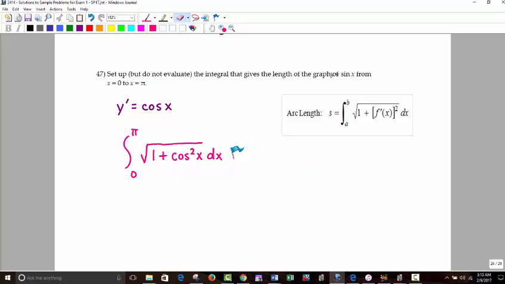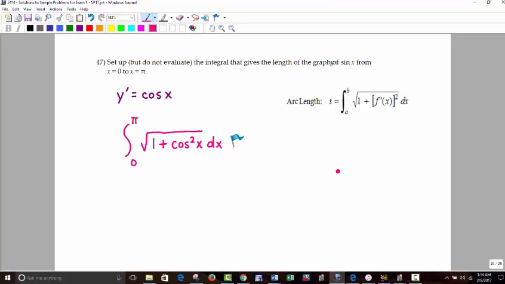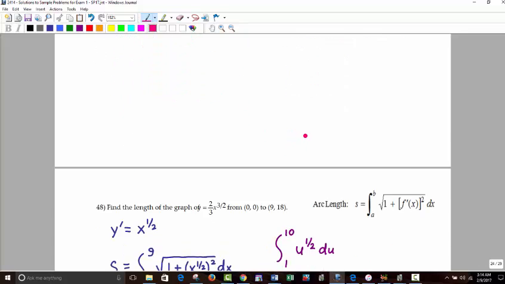There's a formula, so it's really easy to set this up, nothing to it. 0 to pi. So it's f prime of x, the derivative of sine is cosine. And you see the formula, so it's the square root of 1 plus f prime squared. So it's just 1 plus cos squared, all under the radical, from 0 to pi. You can't simplify that. Now, if that was 1 minus sine squared or 1 minus cosine squared, you could do something about it, because that would just be sine squared, and the square root of sine squared would be sine. But 1 plus cosine squared is not any kind of identity. So that's all there was to that one, just setting it up.